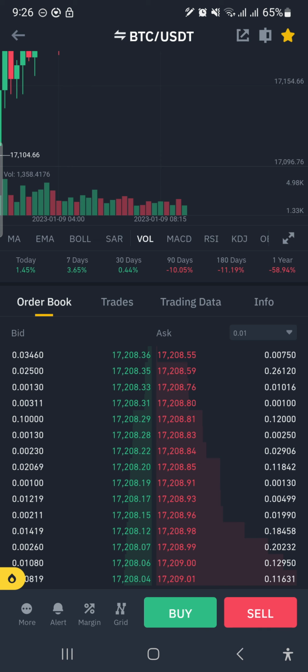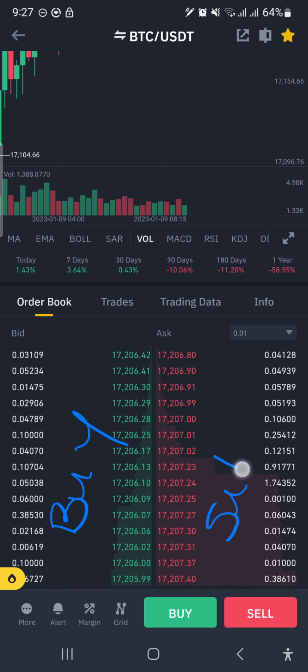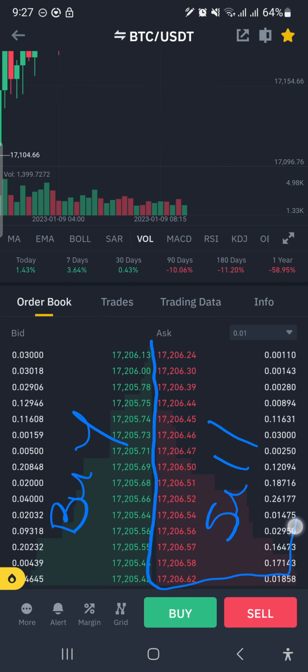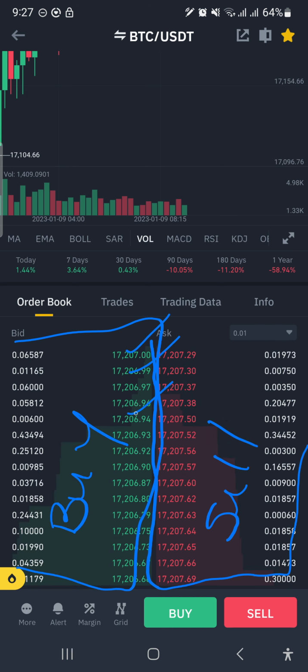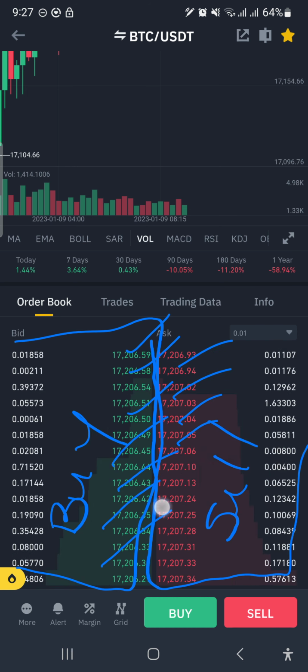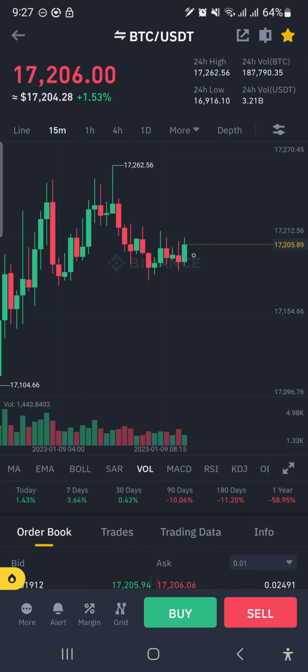So see all these orders. These are the orders that made those candles form. You see, this is buy order. This is sell order. Can you see it? So it's not magic. Candles don't just form because they are forming. They are forming based on all these prices being filled. So at a particular time frame, if buyers are more than sellers, it will show green. If sellers are more than buyers, it will show red. It's as simple as that, within that time frame. So if more people bought the BTC within 15 minutes, you'll see the green bar. If more people sold, you'll see the red bar. That's all.